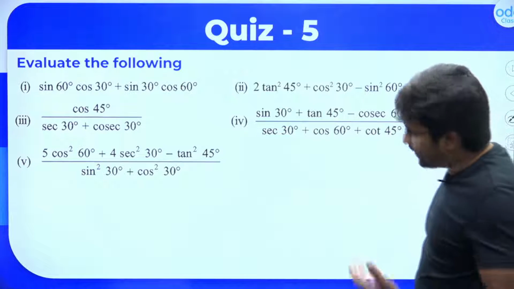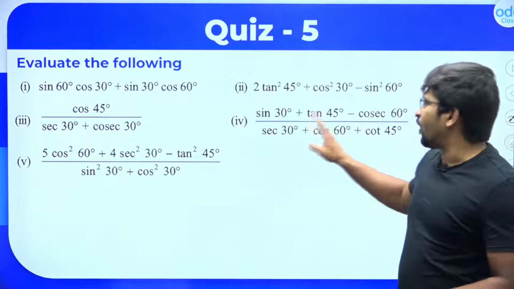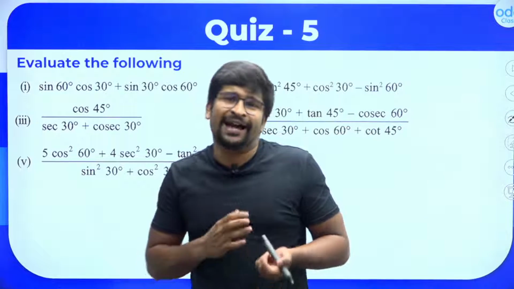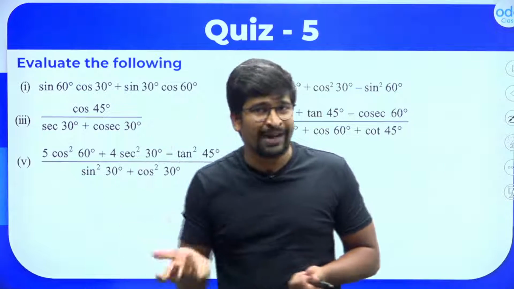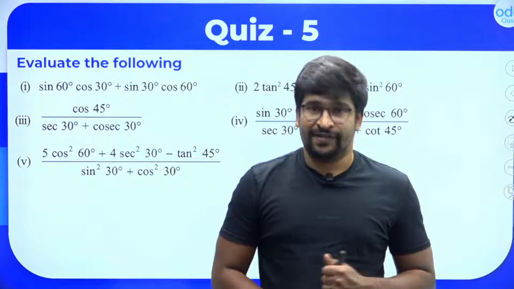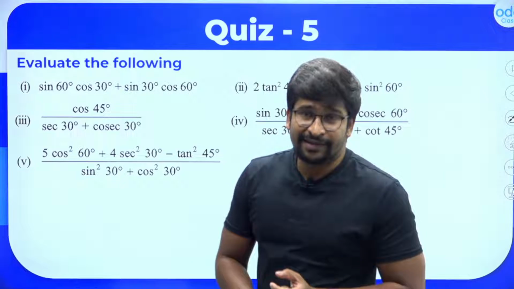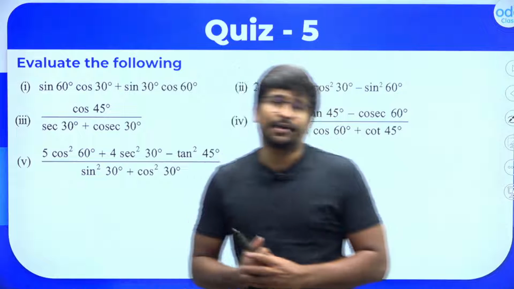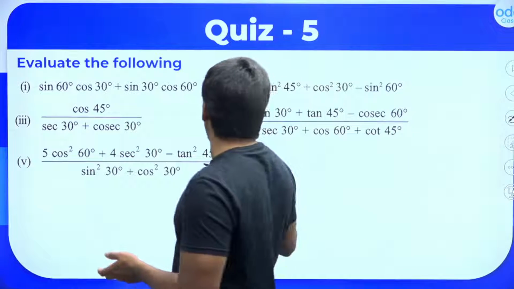Alright. Now these questions, how to evaluate them? First 2 questions I will do. The rest of the 3 questions you complete as homework. Okay? There is no other way around. You have to learn the values by heart. Okay? Sin value 0, 1 by 2, 1 by root 2, root 3 by 2, 1. Just the reverse when you write, what do you get? Cos. Alright, and when you take the reciprocal of sin, you will get cosec. Similarly, tan also you should write 0, 1 by root 3, 1, root 3 and not defined, etc. It goes on. Alright, so let's do the first question here.